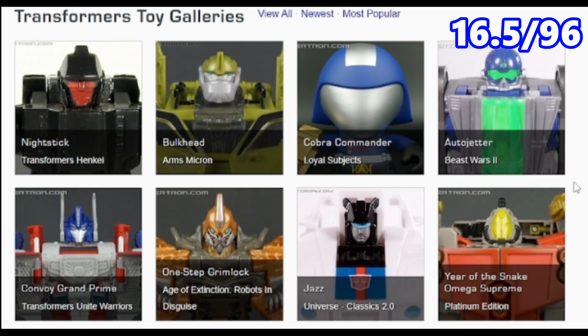Year of the Snake Omega Supreme. I remember I wanted to get that one, because I'm like, oh, I need an Omega Supreme for my collection. That's my only option. And then Siege came around before I had a chance to get that, and then I'm like, oh, never mind. I love the Siege Omega Supreme. I would say it's probably my favorite Titan class. I need to get the Guardian Robot. I don't have that Guardian Robot yet.